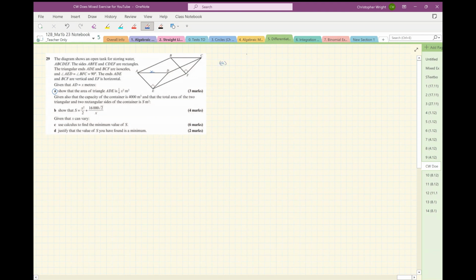Right. Well, let's have a look at part A. So let's draw that right angle triangle there. Now we know that the hypotenuse is x, we know it's isosceles, and we know that the 90 is there. Let's call each of these sides a for a moment. So I know that x squared equals a squared plus a squared. So x squared equals 2a squared. So a squared equals x squared over 2. And so a equals the square root of x squared over 2.